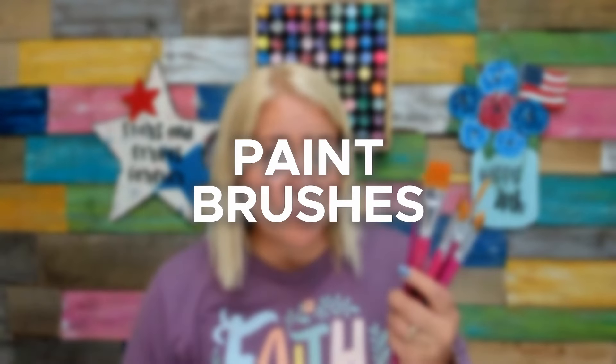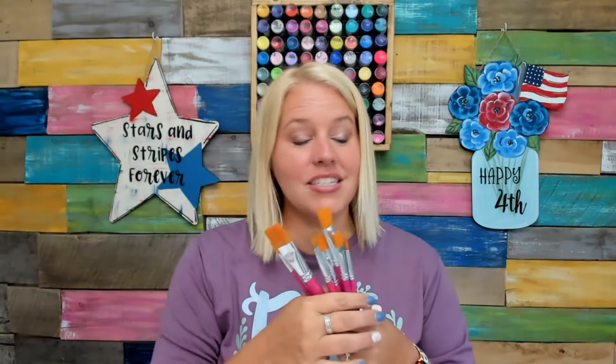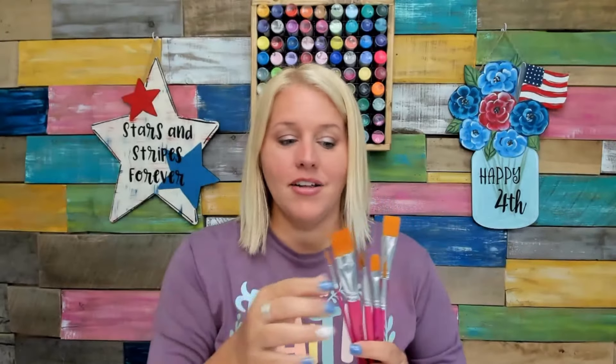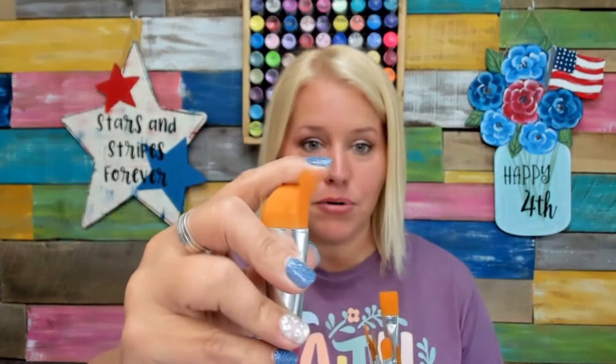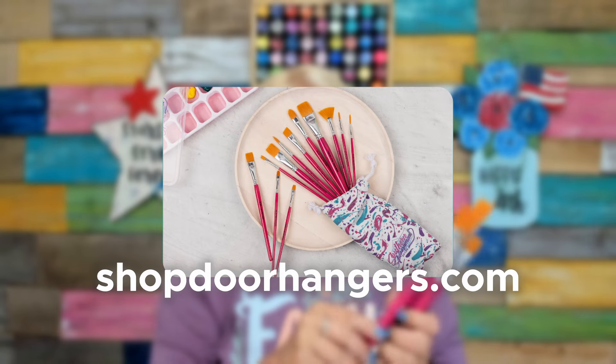The next thing you're going to need is brushes. There are so many different kinds of brushes that you could buy. Do not go out and buy the most expensive brushes. You're going to be talking about different types of bristles, different types of handles, different sizes — there are so many different variables. Keep it simple. Go to the craft painting aisle and find some that have nylon bristles. They might not be yellow — they could be white or another color. See how quickly those spring back to life. These are perfect for craft painting.